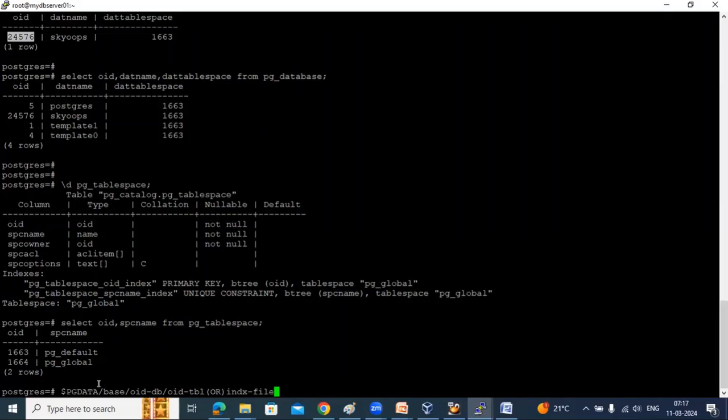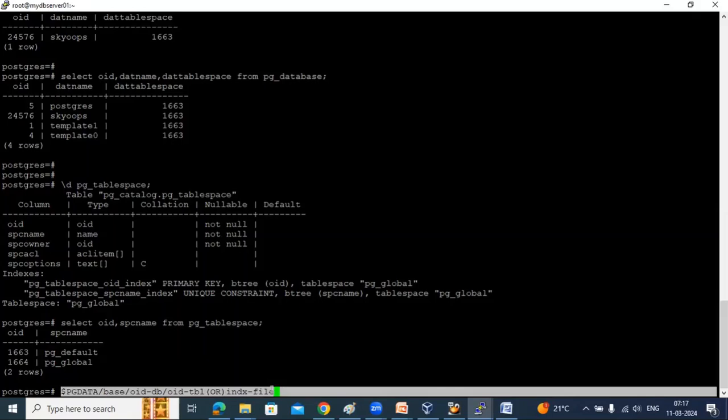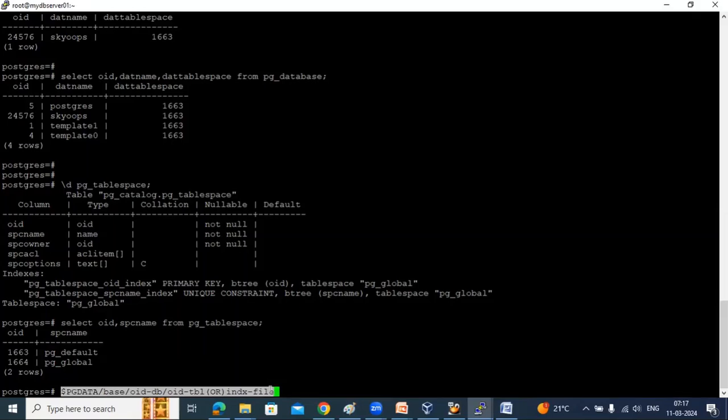So this way, in PostgreSQL, if you are not using any customized tablespace, the directory layout of your particular table structure will be stored in your PostgreSQL OS location, something like that.